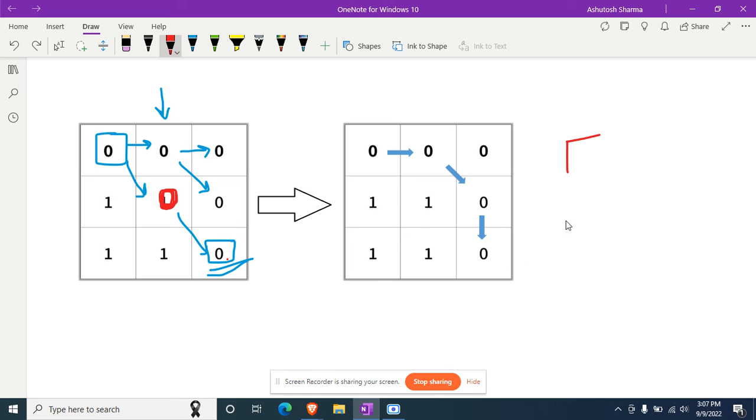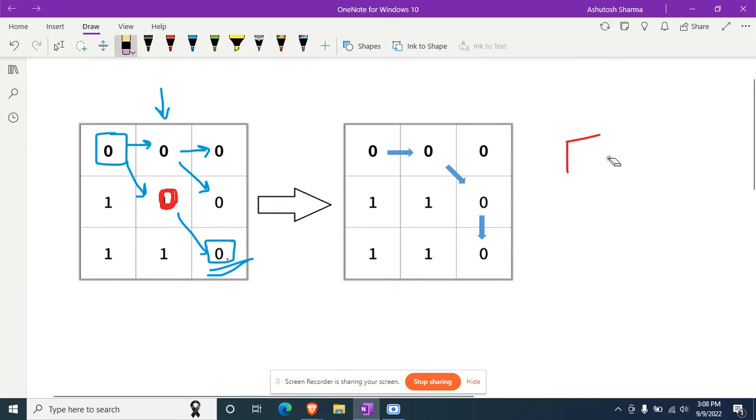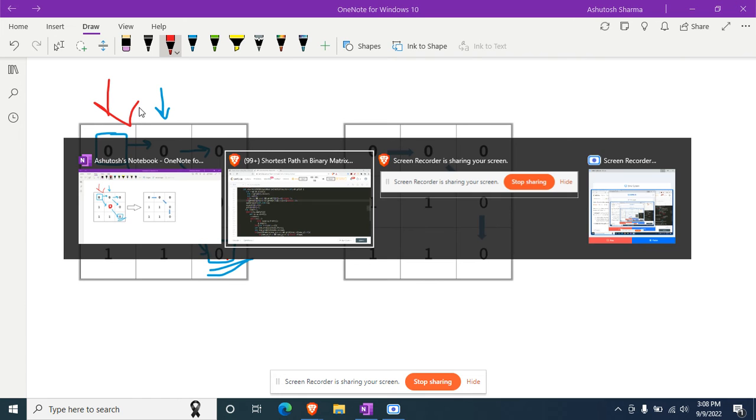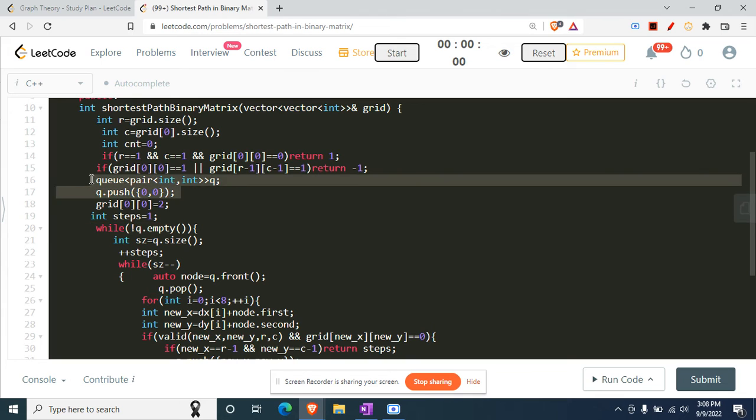Now what if you have a matrix like this? Let's just say this is your matrix, 0. So you start from here and you end also here only. That is, your starting cell is your ending point. Then in that case also you need to return a true or just one, since we can reach in just one move itself. And mind you, wherever we are starting from, that cell is counted as a move in this question. So let's now get on to the code part.